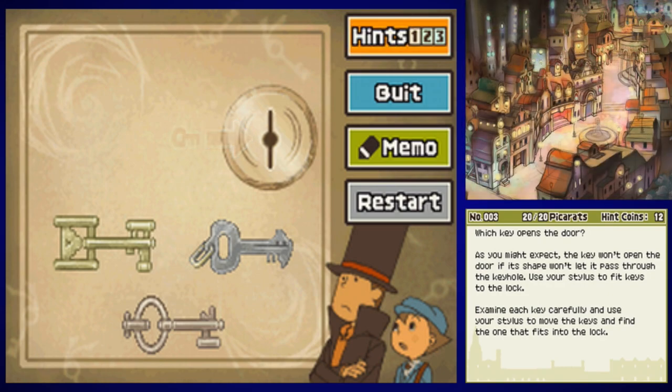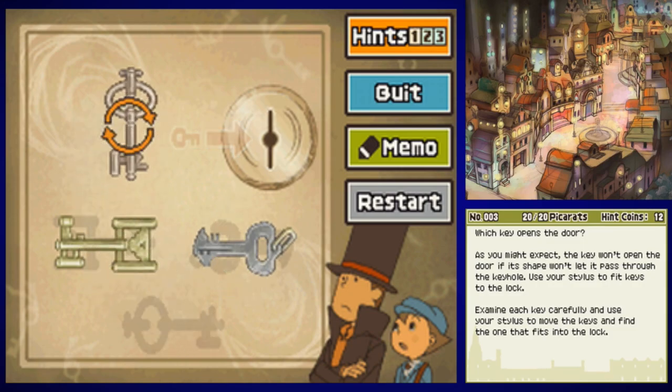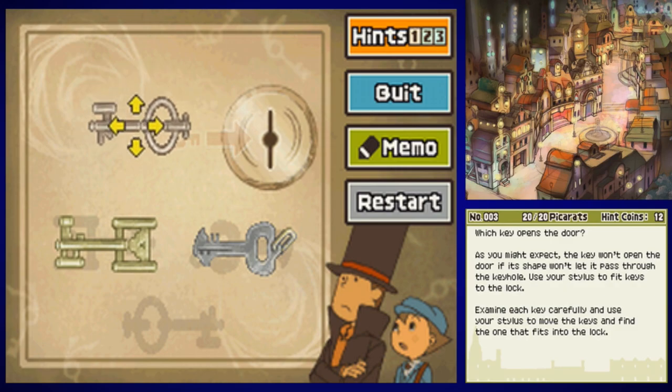Now this one's a bit different, in which I think even if you submit the wrong key, it won't count as a wrong answer. You won't lose pick rats over it. But it doesn't really matter. I'm not gonna go ahead and do that because I don't want to risk it. But as you can see, you can turn these keys around in any direction you want. And what we need to do is take this key, turn it around, and insert it through this side. Here goes.